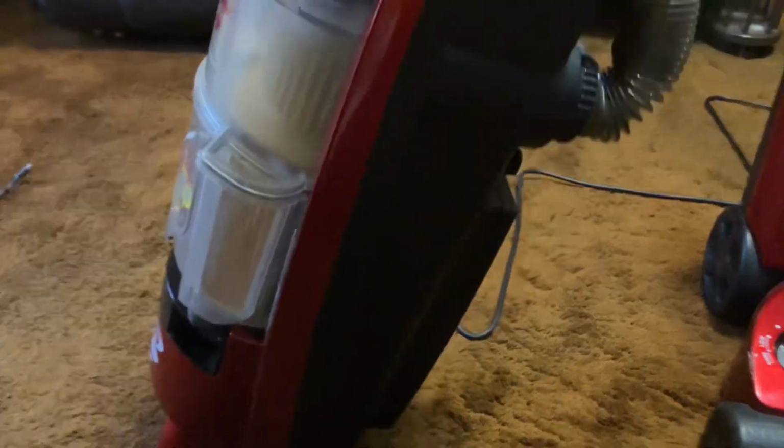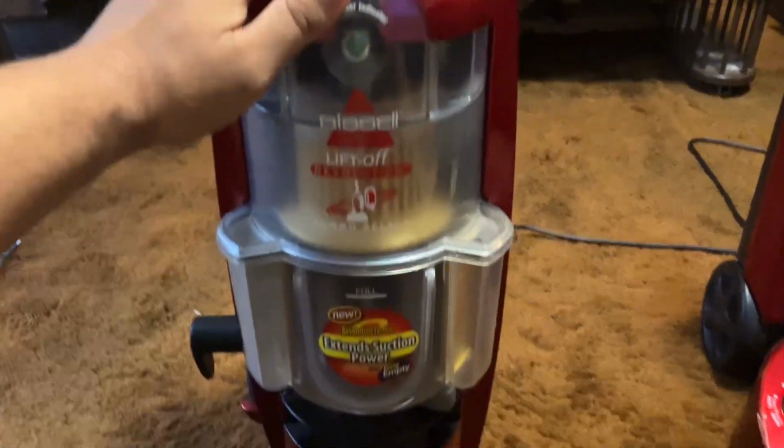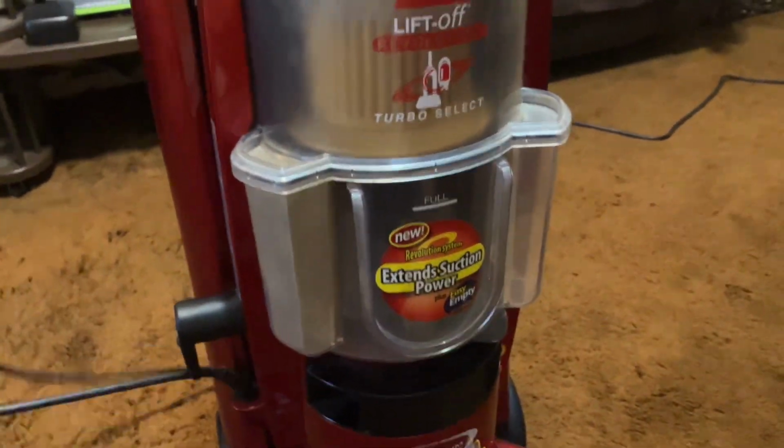Got the power switches. This one's for main power to the machine. This one's for brush roll on and off. So that just sits back on there, and then you just slide it back in like that.